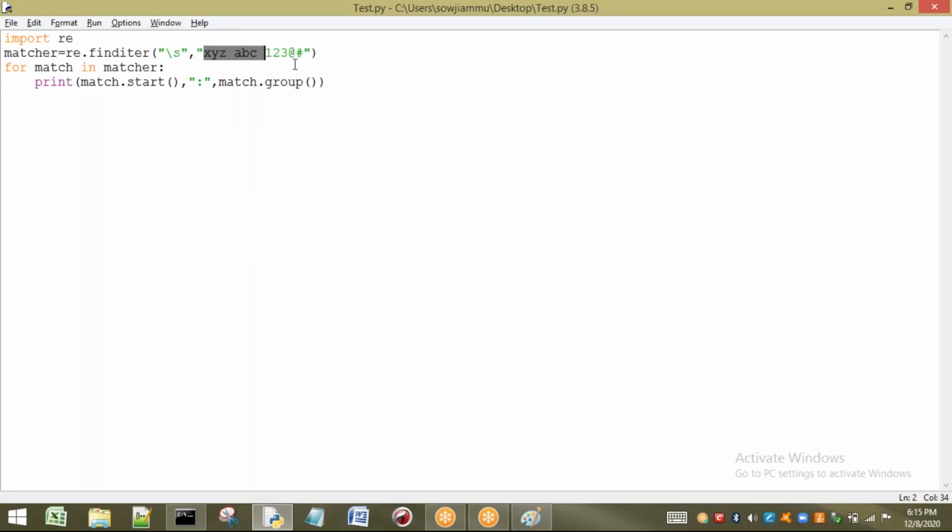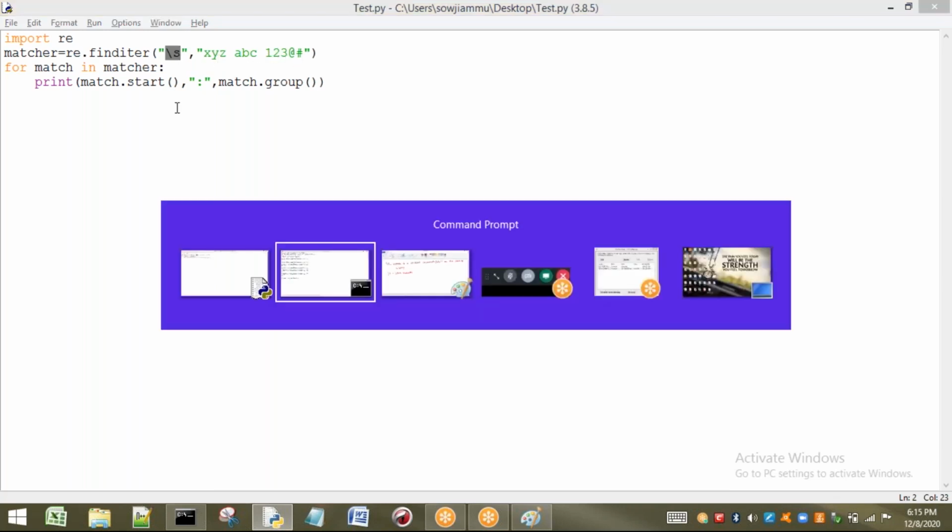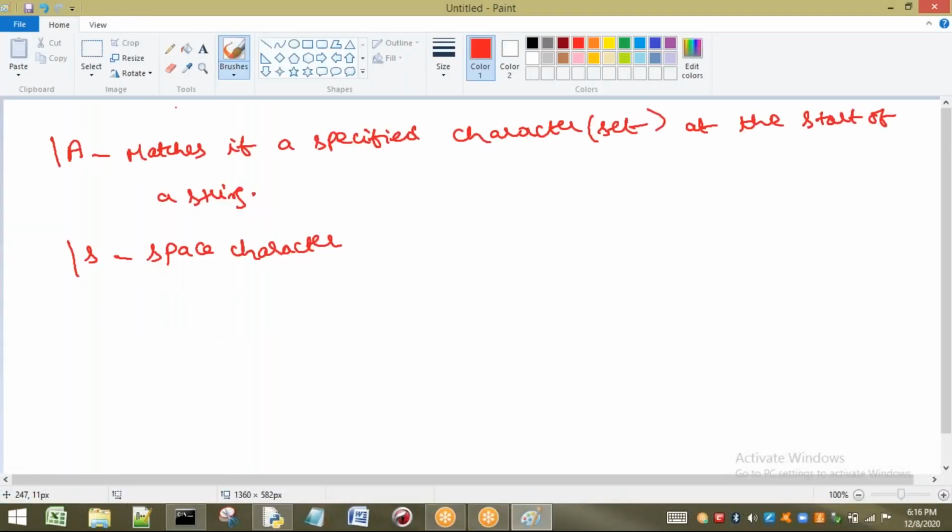No more spaces are there, so it is not going to find a match for any other spaces. That means backslash s is going to search for spaces in the given string. So how many spaces are there here? Two spaces. Okay, right.